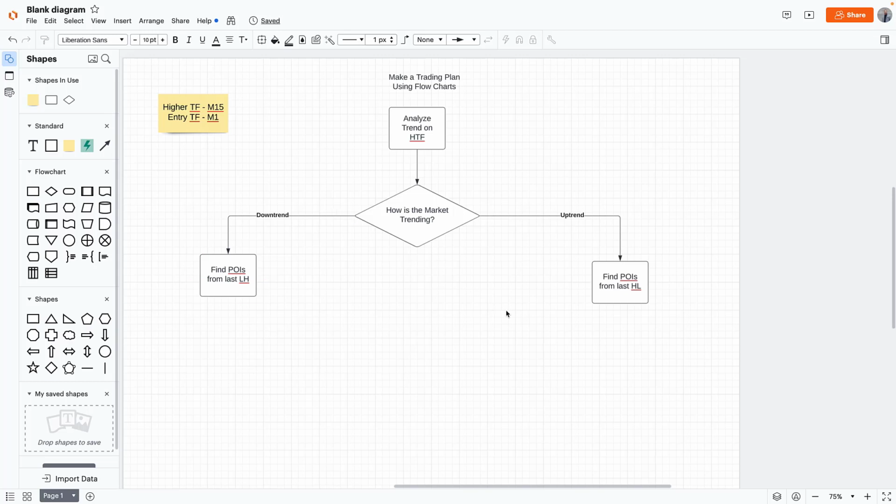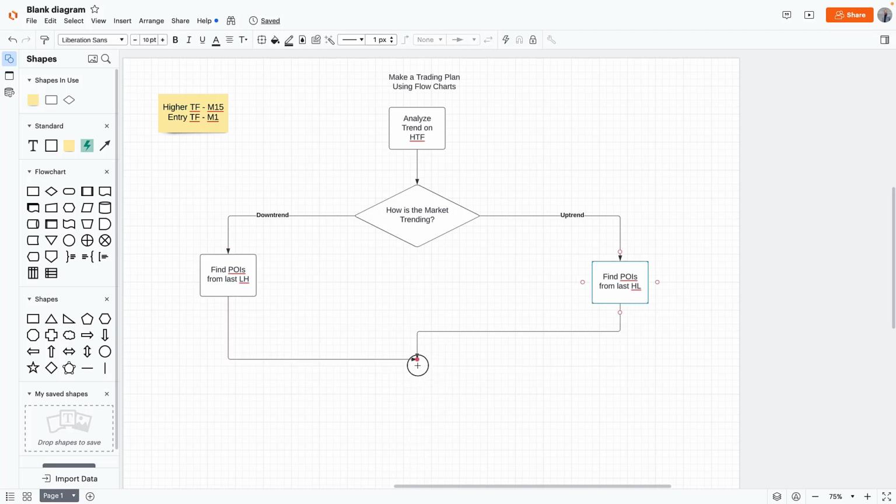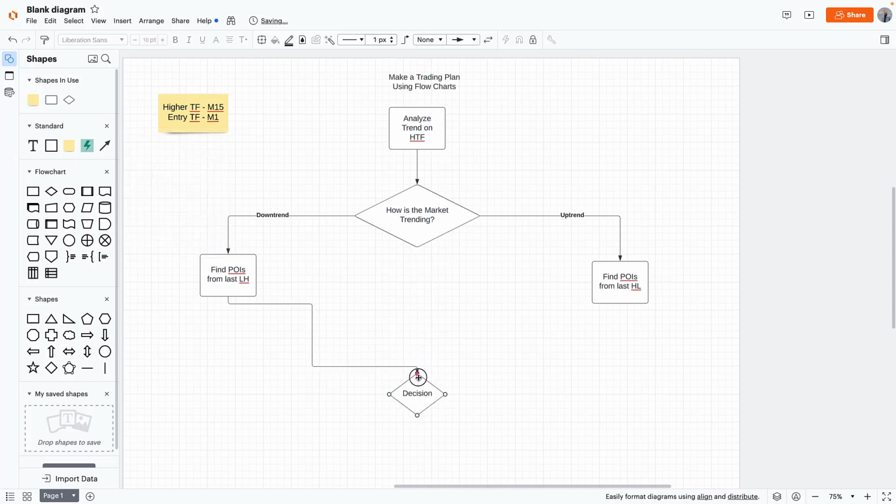Now I'm going to actually draw a line, and I'm going to have both of them connecting to the same point, because they both are going to do the same thing, even though the lines roll like this. Let me make it actually a little bit easier. Hold on a second. I'm going to make another decision that's going to come right here, but I'm going to have this line go into this. Okay, and do it like that. And then this one, do the same thing.